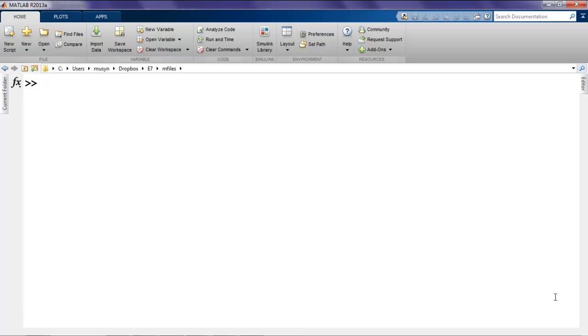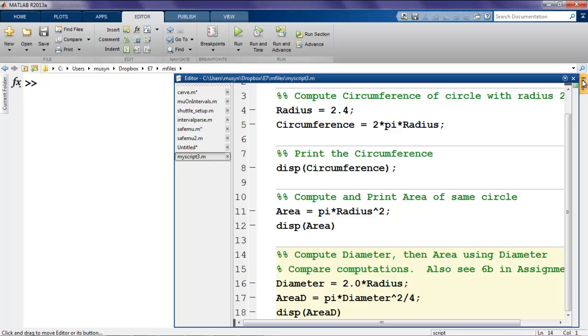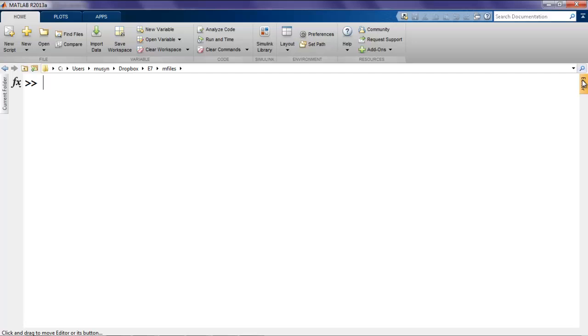I've changed my layout here so we can see the command window and the editor on the same screen, and I can move the editor out of the way very quickly just by hitting that tab. I'll show you how to do this shortly as we talk about the Matlab environment. But right now, let's focus again on those code cell iterators.